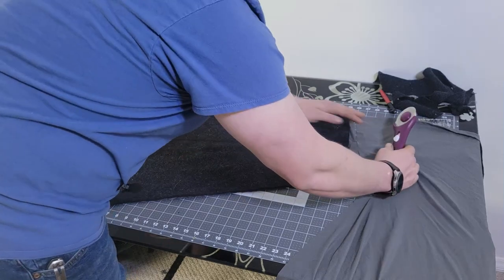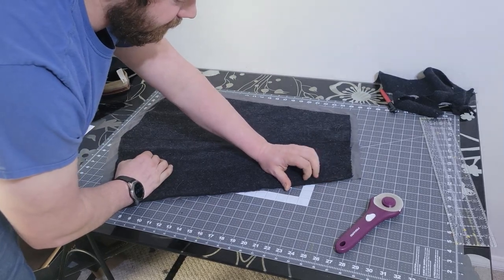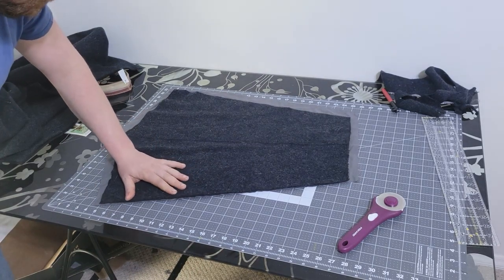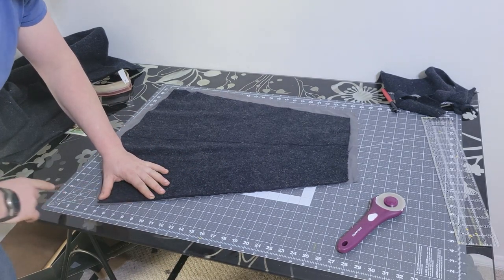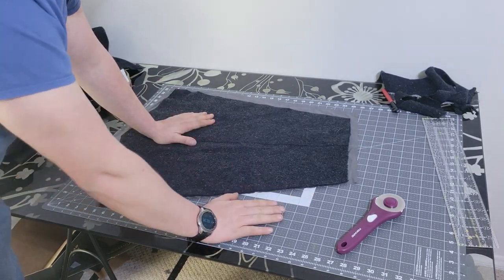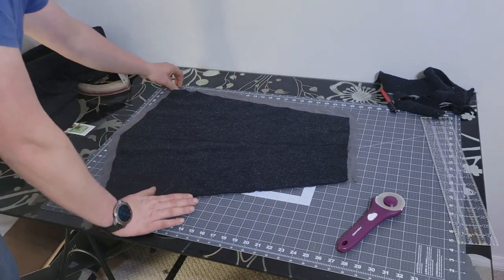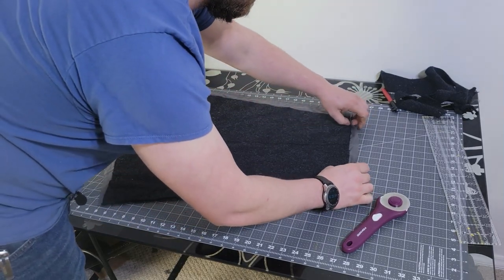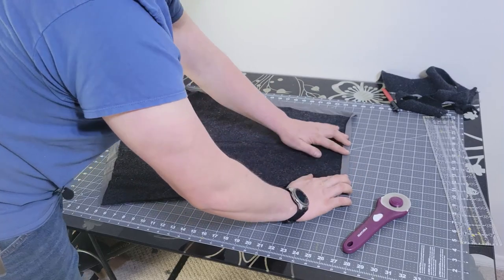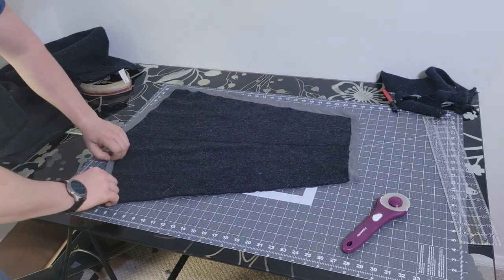But anyway, whenever you're tracing along this line, you'll have the want to push your fabric as you go, and it'll mess up your ends. Best thing is, however it is laying, let it sit there. Let it lay. It'll be perfectly fine. So now what we'll do is we'll end up rolling this edge over like that, and we'll sew that on, and we'll go down along this edge.